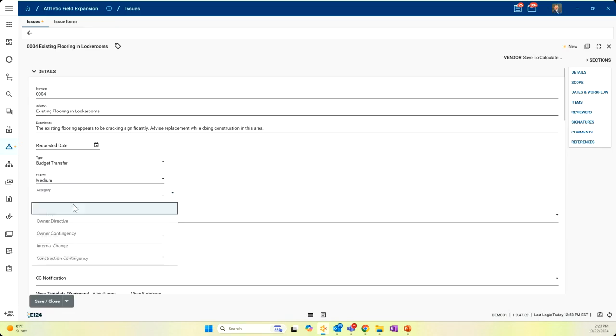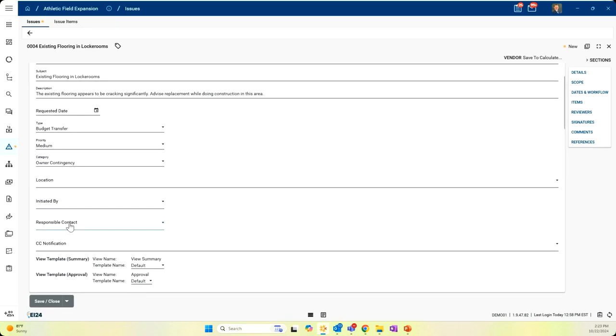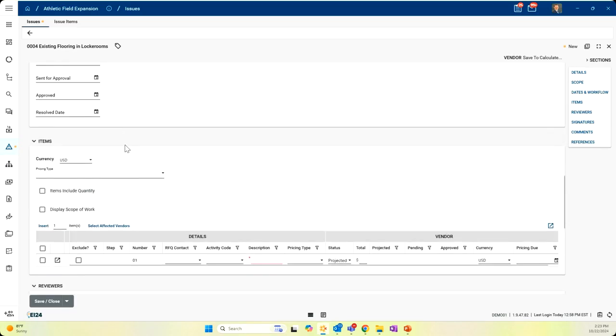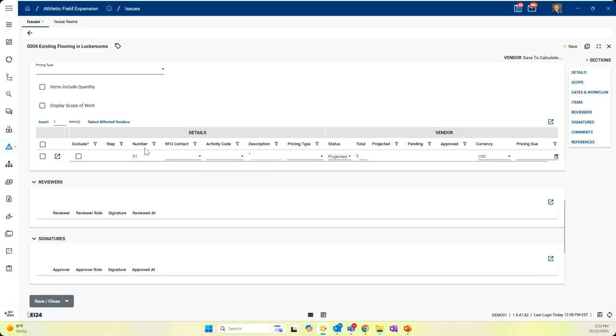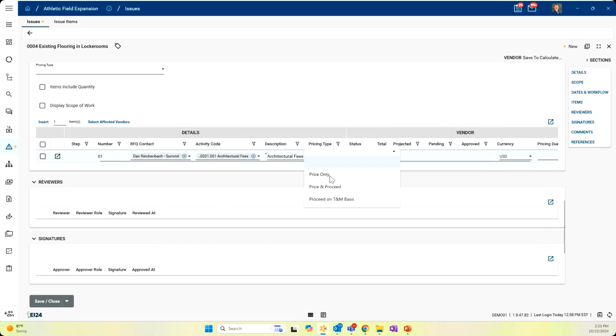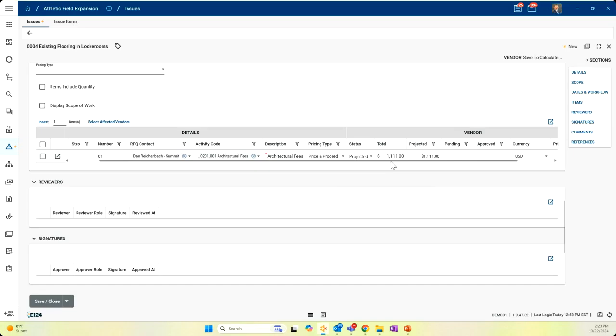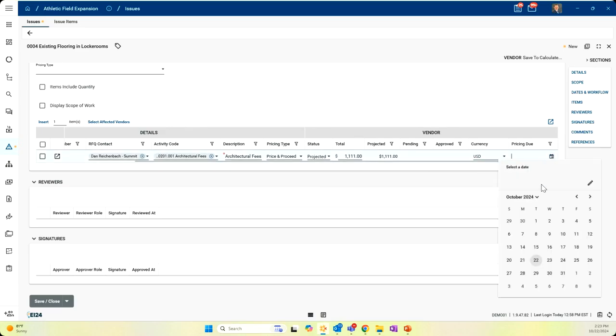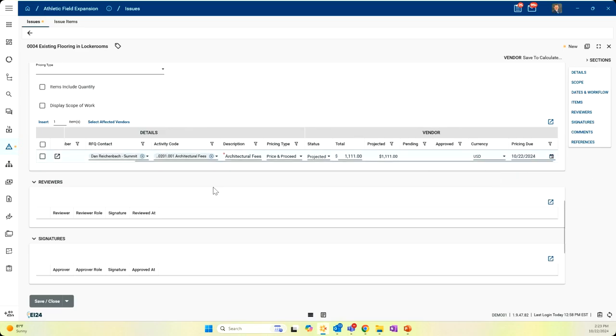Now you can get some insight into how these forms are filled out. You can see I can have my drop downs. That's not important for what we're going to show today, but what we do want to do is just add some detail to one of these line items. So let's say I am the contact. I'm going to choose the activity code associated with it. I can decide how they should be pricing this item. I can put in what I think the number is going to be. Let's do this $1,111 so that later when we go back to the top, you can easily see that change has been made in the fund source.